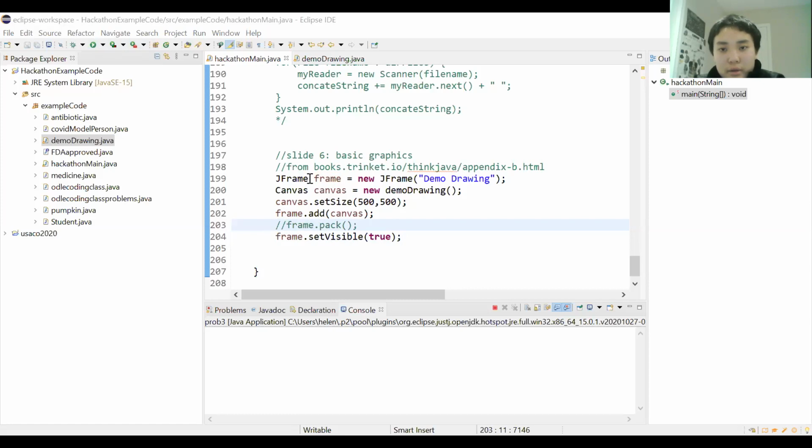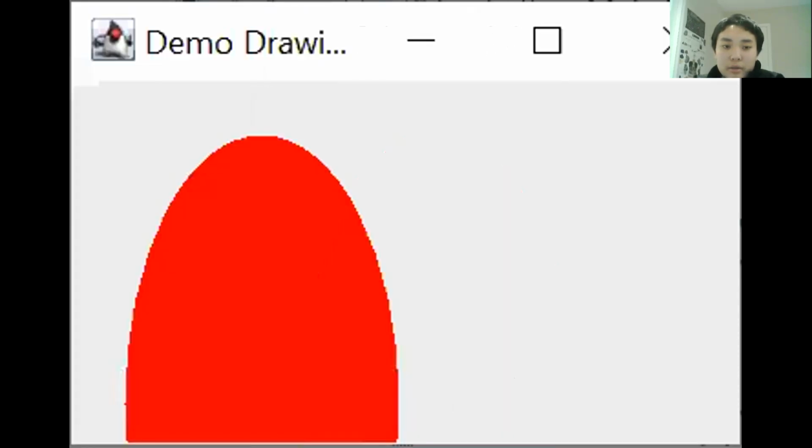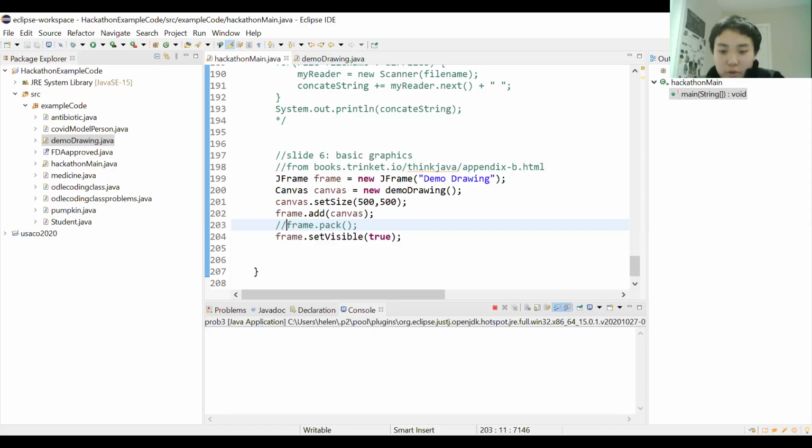And as you can see, you just get this really tiny little window. Of course, not a big deal, because you can just full screen it and still see it properly, but it is kind of a pain, right? I have no idea if that's displaying properly over Zoom, but it is still kind of a pain if you don't pack it. So that's why you use the pack function.